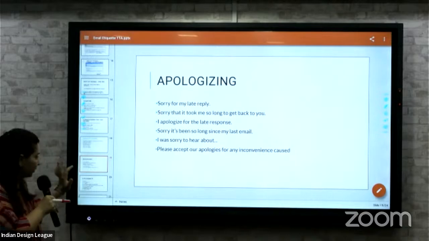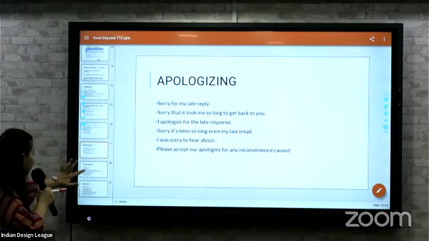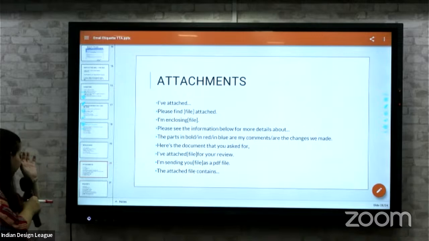Noted it down? If you have any attachments in the email, you can write it in this way.